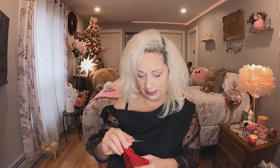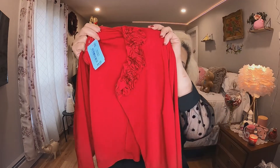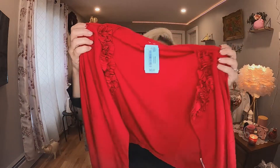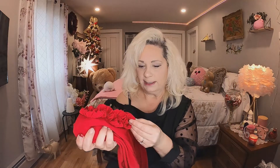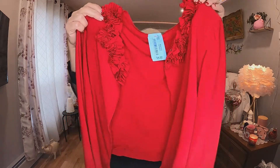The next thing I got I have worn as well — four dollars, and I could not leave this behind. This is a gorgeous little bolero with rose details, just lovely. Now it does have clasps on it but they're not working properly, so I just took a couple of earrings and popped them in there for buttons and it worked just fine. Four dollars for that — it's a beautiful soft material. I'm really happy I picked that up.